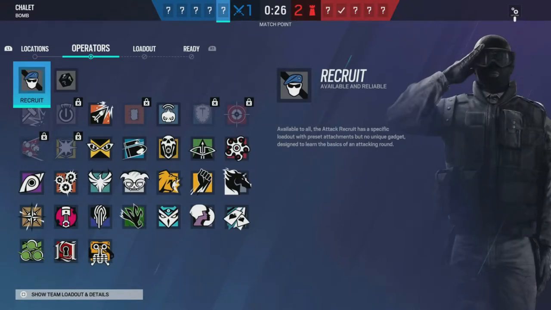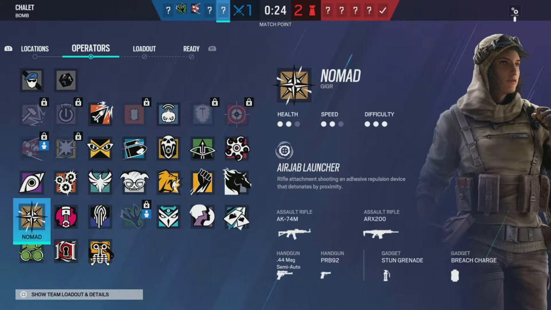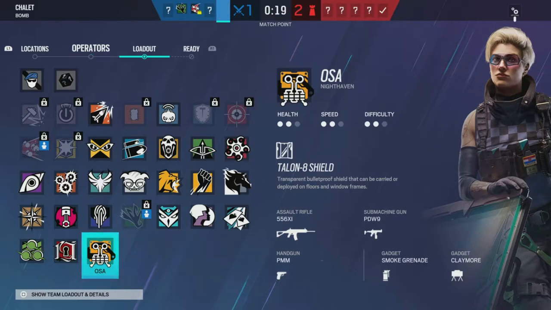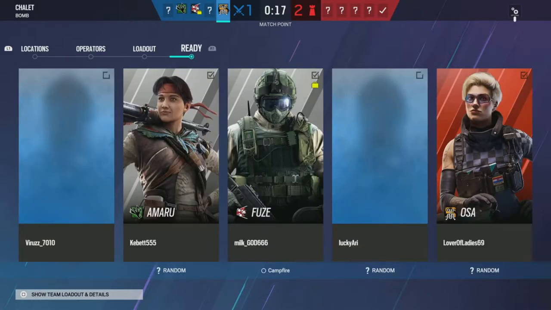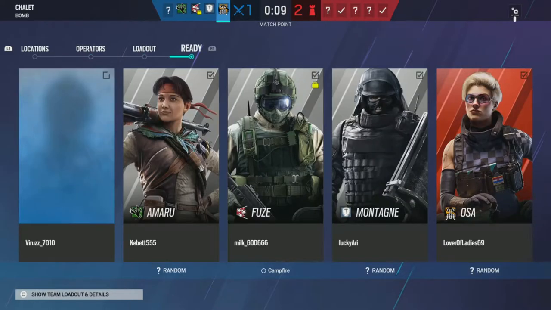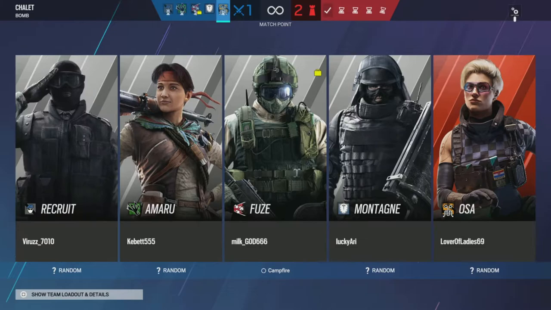Alright, so, let me try something else, I guess. Osa. I'll try her. Because at least with her, she has her bulletproof shield that you can actually not only carry with you, but you can attach to doorways and windows as well. And it's see-through too, so I like that.